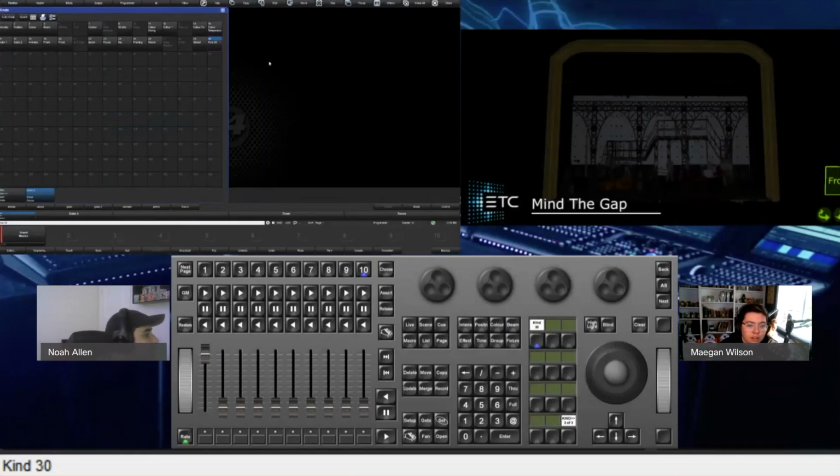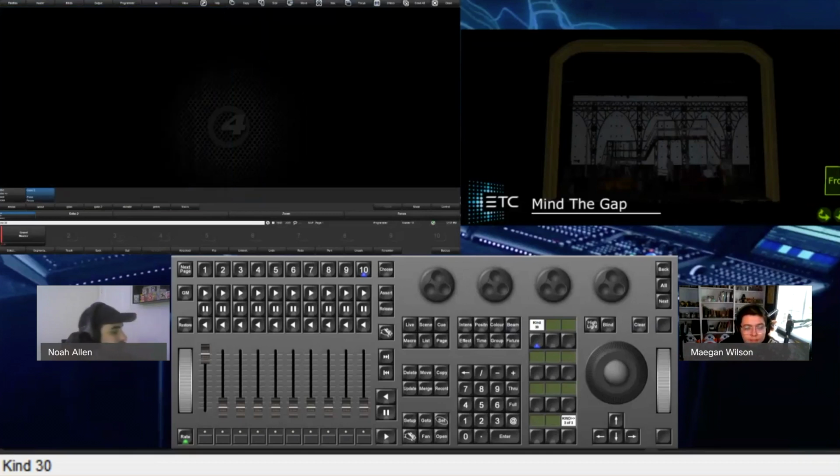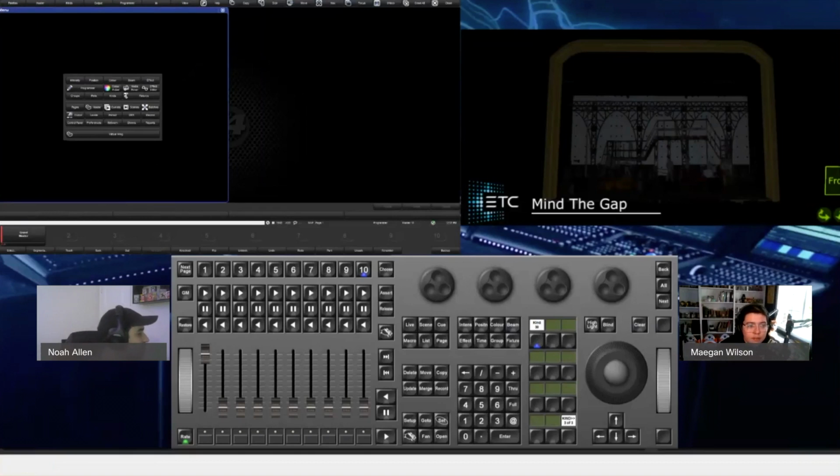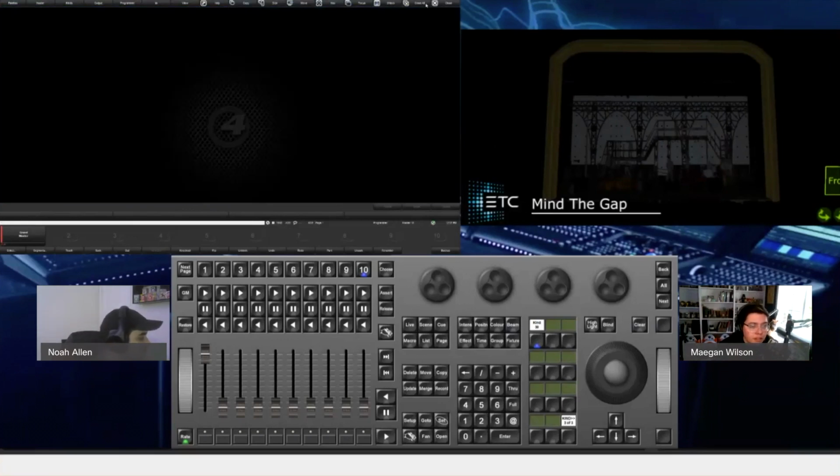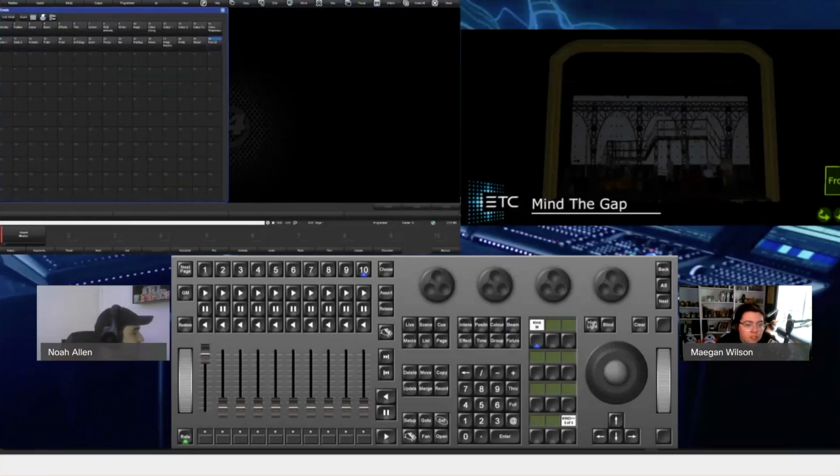If I'm on a console that has 5 encoder wheels, I'll actually toss iris there as well at the end. Just because sometimes if you iris a gobo to get the edges cut off, it looks better than just letting it fall off into the abyss of the metal. But that is the auto kind that I really like to make. So that way, again, zoom and focus is just always there. Muscle memory, it doesn't change spots. It's just always there.